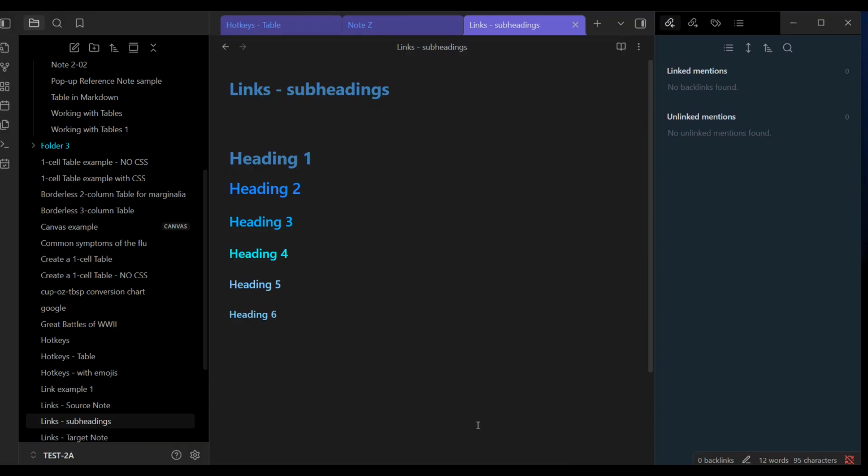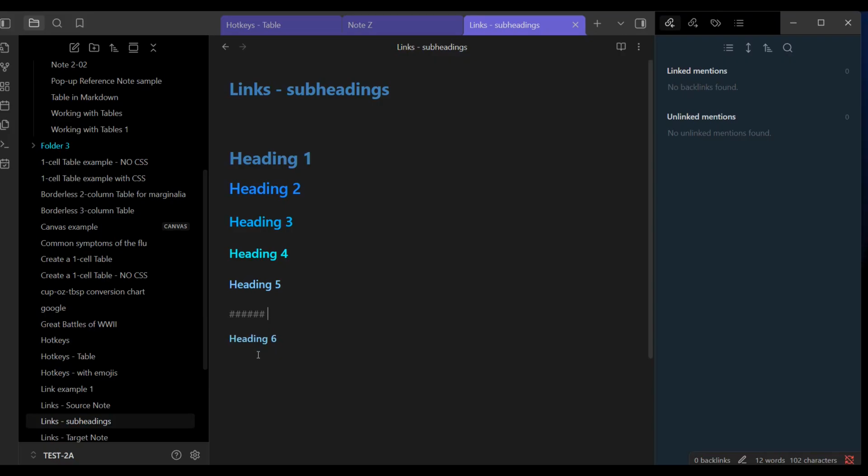Okay, I'm back in my vault. When we say we're linking to subheadings, we're talking about this. Obsidian gives us the option to create 6 different styles of subheadings within our notes, and they're distinguished by the various sizes. The colors here I put myself using CSS. Obsidian doesn't naturally change the colors of your headings. It's strictly a difference in size. Subheadings are delineated by the number of hash marks that precede them. So 6 hash marks create a heading 6 style. And by the way, it doesn't have to say heading 6. It can be any text you want.